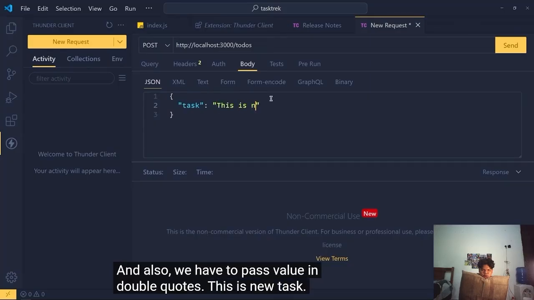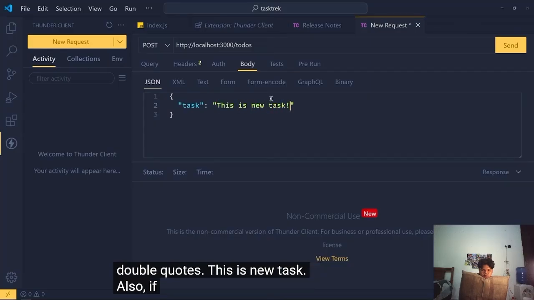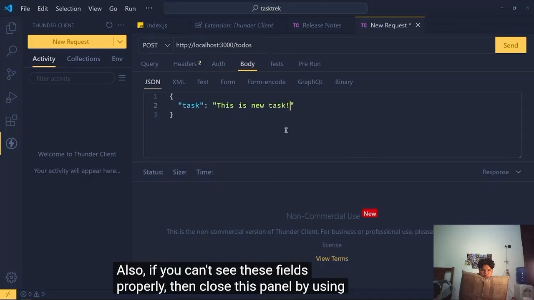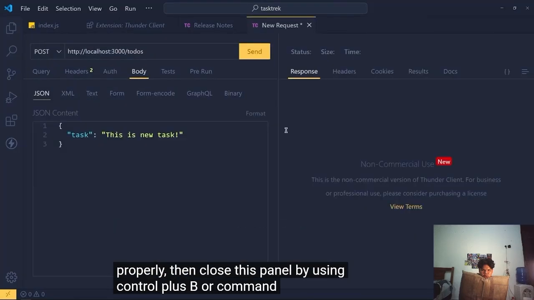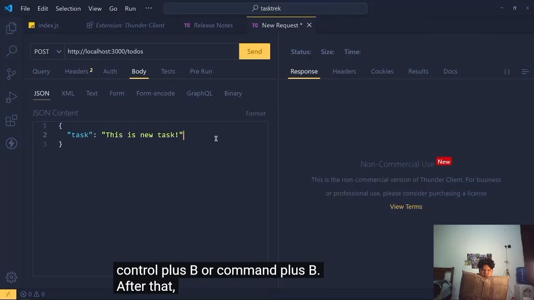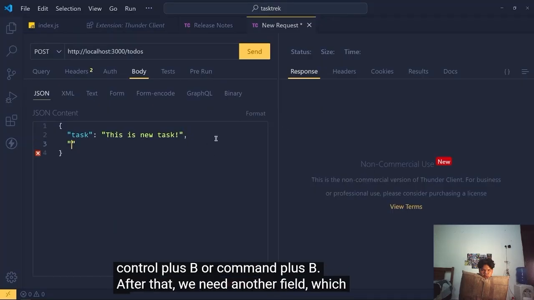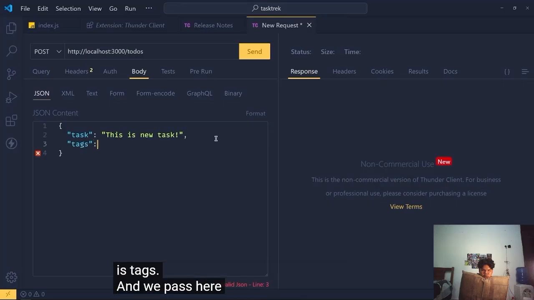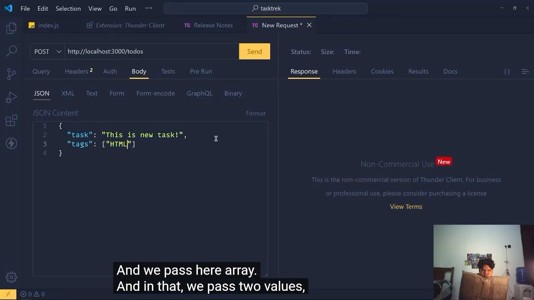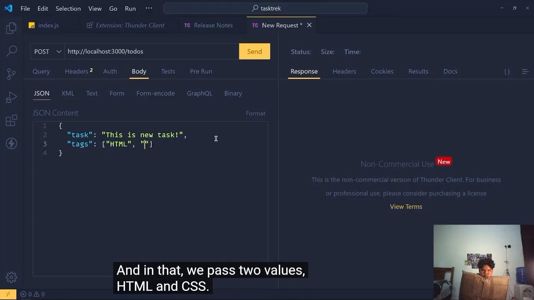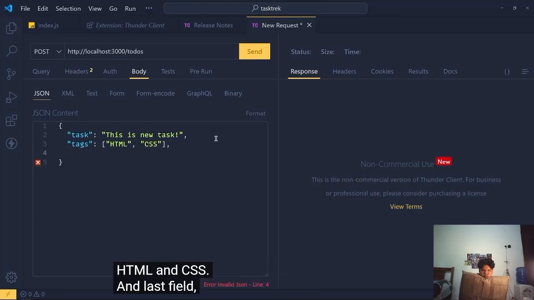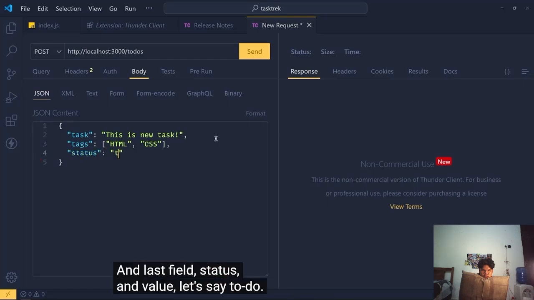This is new task. Also, if you can't see these fields properly, then close this panel by using Ctrl+B or Command+B. After that, we need another field, which is tags, and we pass an array here, and in that we pass two values, HTML and CSS. And the last field, status, and the value, let's say todo.